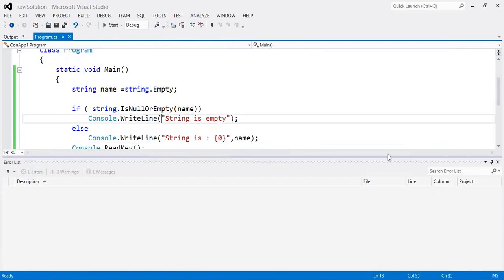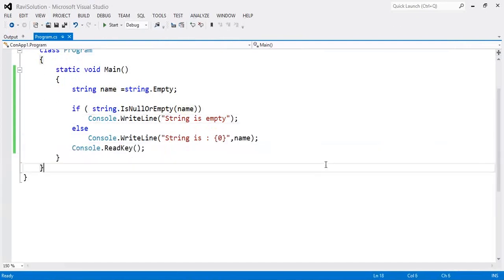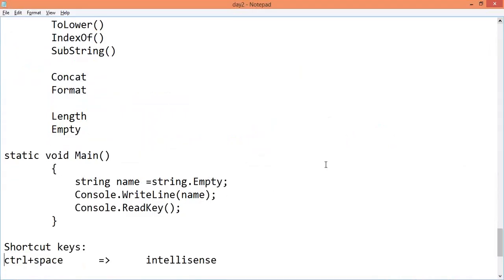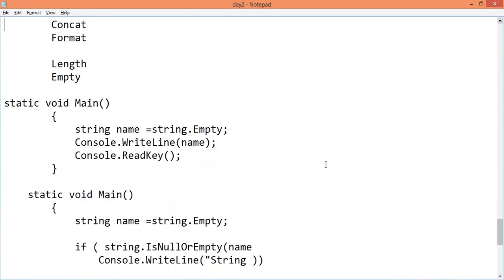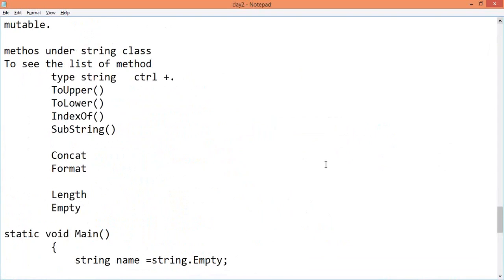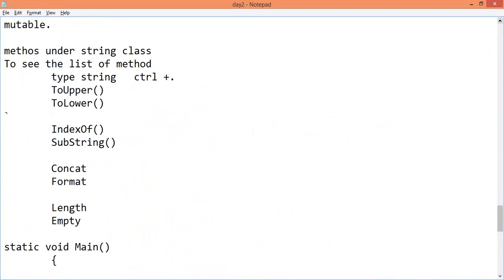Okay, so IsNullOrEmpty is a method used to verify what a string contains. If it doesn't contain anything, you can display it. Let's copy this. Right, upper, lower, etc. Now, what is this IndexOf? You will have something called comparative. First of all we'll see IndexOf, then we'll come into the comparative.